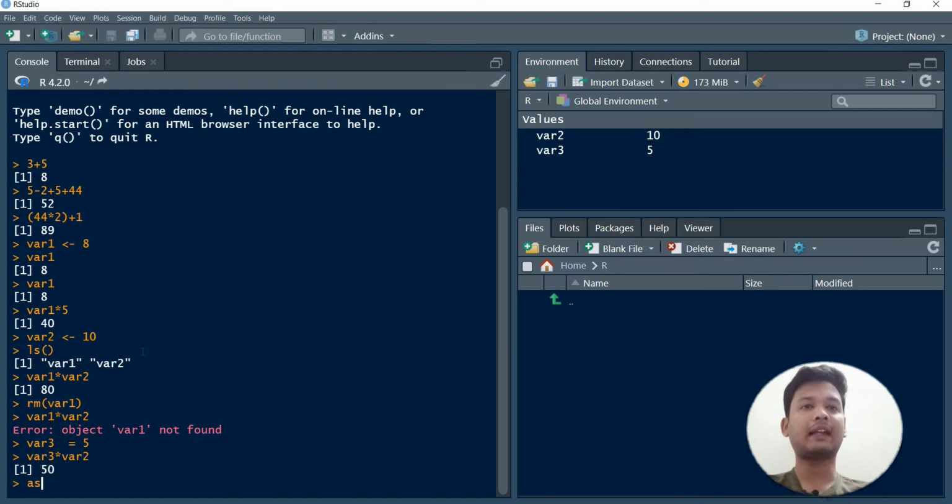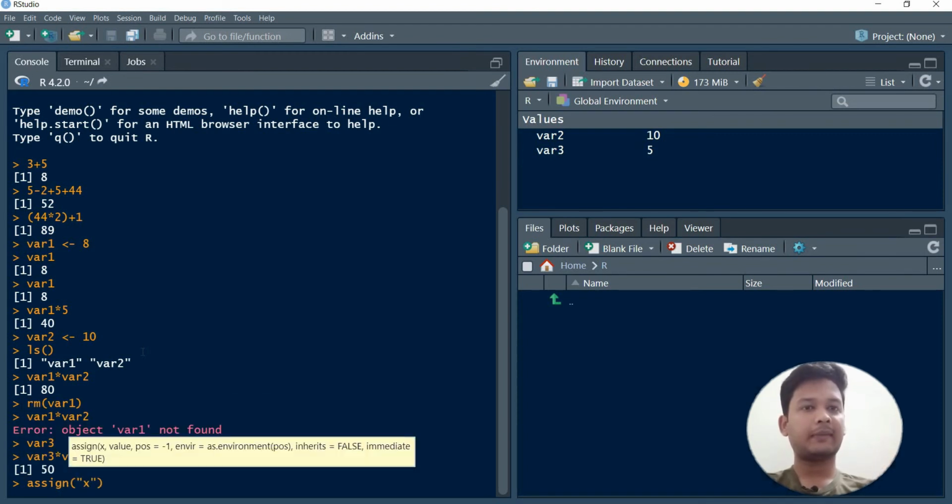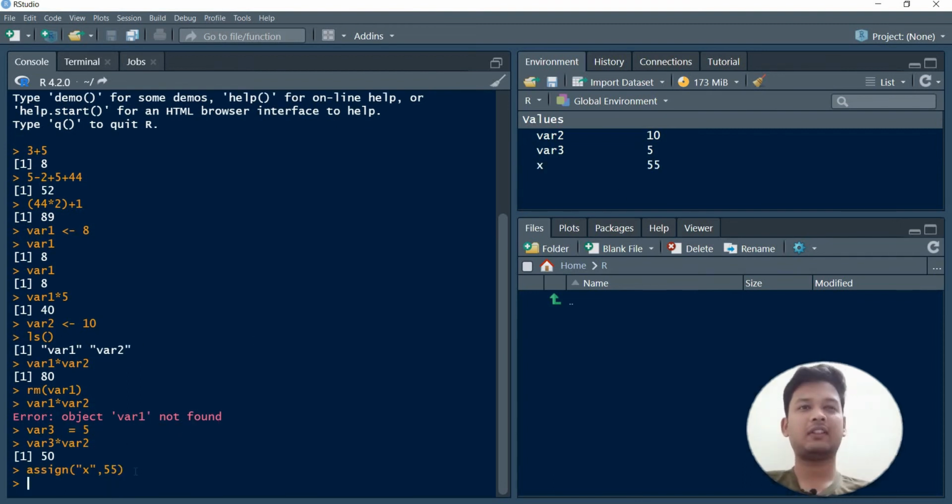Now, one more way of assigning values to a variable is with the assign keyword. With assign, I can say the variable name is x and I can assign 55. If I hit enter, you can see x is having 55. This is definitely a laborious job, so the easiest thing which we do is this. Both of these lines are assigning values to a variable. These are 3 different ways we can assign it, and I will recommend you go with this arrow notation. So this was the basics of variables which we saw here.